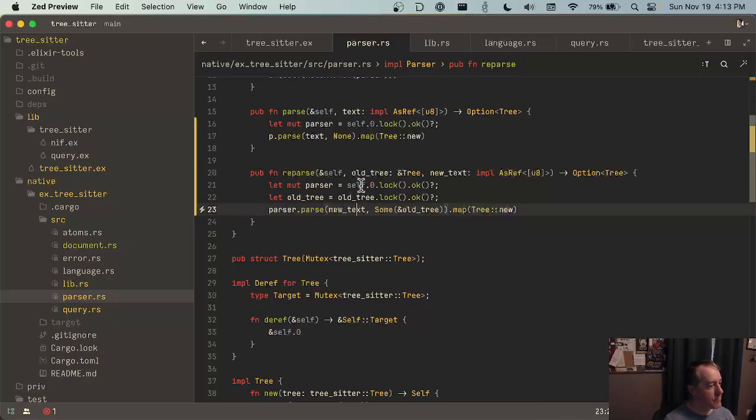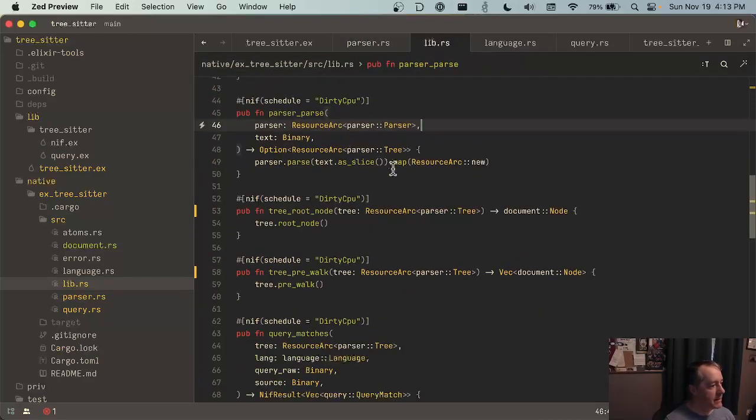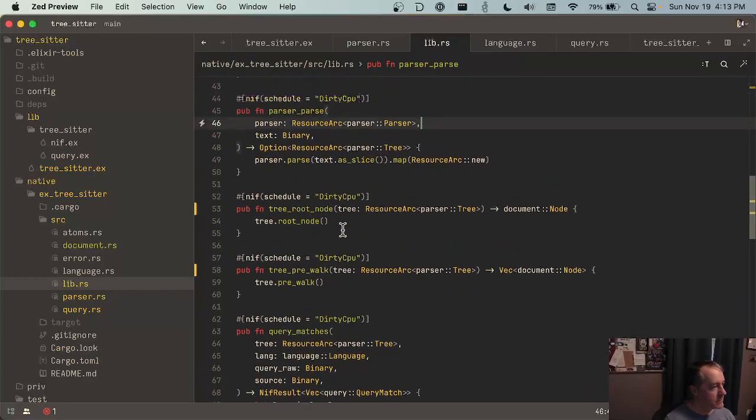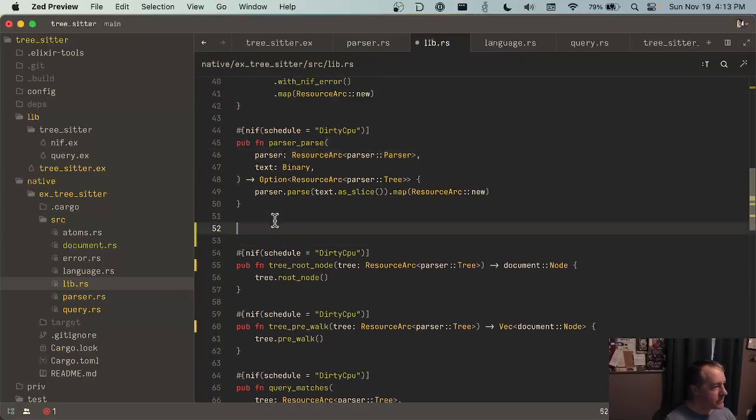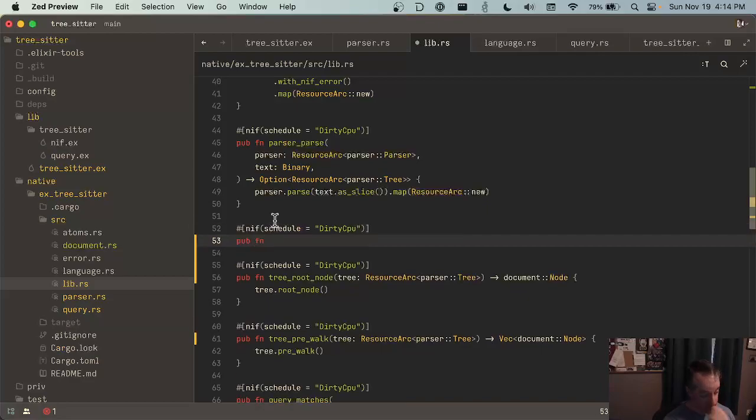Okay. So let's go back up and write a NIF function. So we're going to do schedule dirty CPU again, because why not? Not really knowing the expense of these is part of the problem.